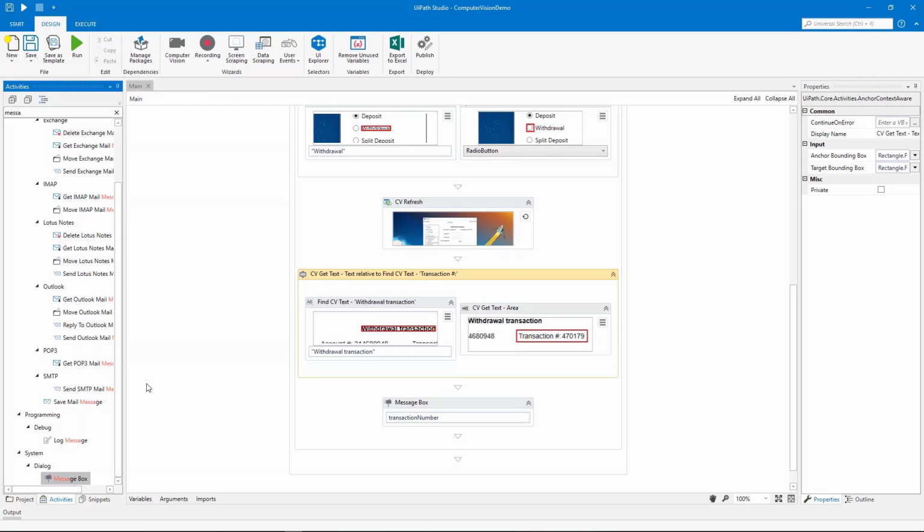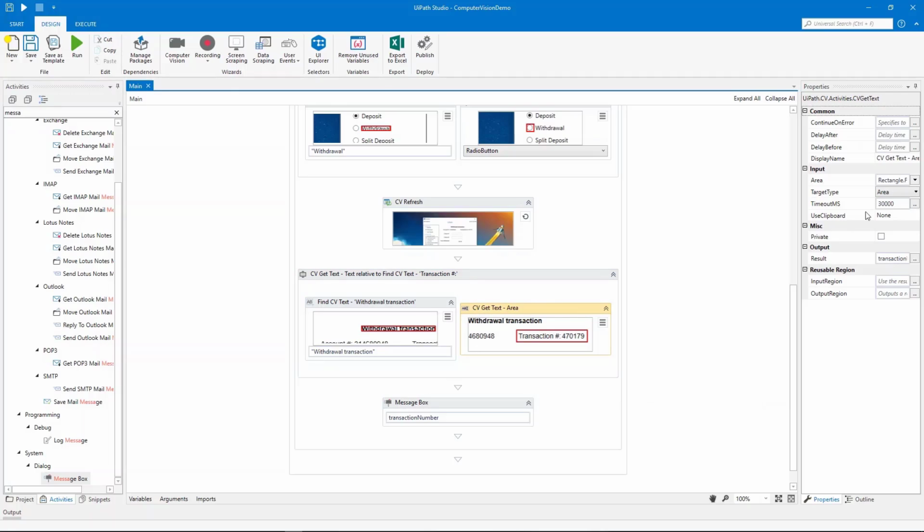This type of text extraction requires the usage of an OCR engine, but the results are not always accurate. As an alternative, we can copy the text directly to the system clipboard to ensure the result is exact. In order to do this, we have to change the value of the Use Clipboard property. The default one is none. We can choose to extract a single word, a row, or the whole text by choosing All. We'll go with Word for now.